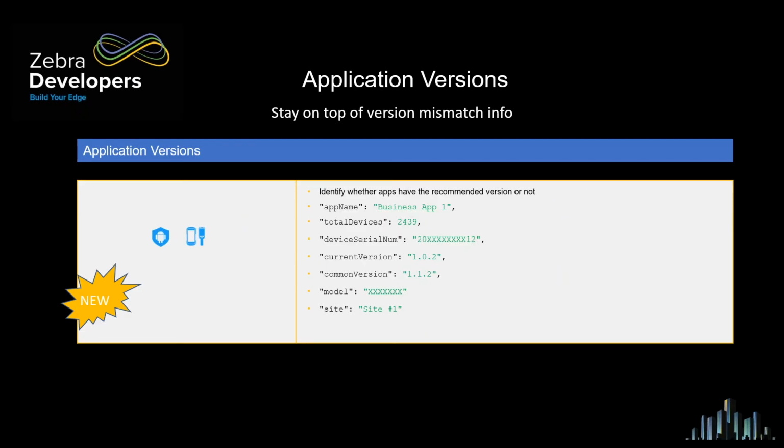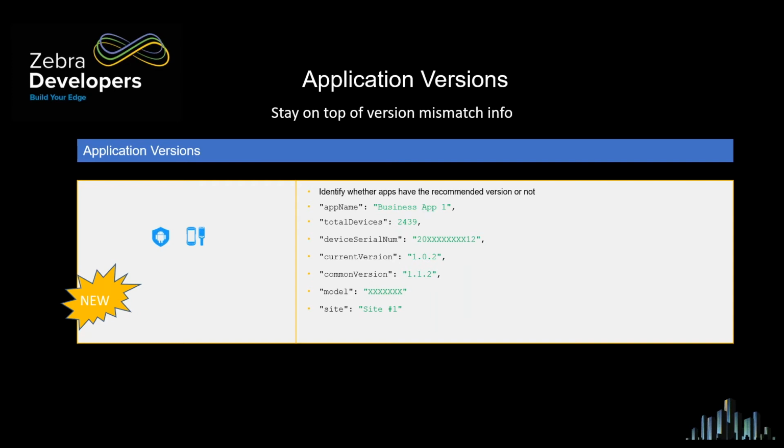Yeah, on this slide, and also on the consecutive slides, I'll quickly show some examples of each API related to device health, some useful metrics which we will be able to get from these APIs, and what business action can be taken from these APIs. So the first report here is the application versions.